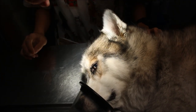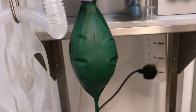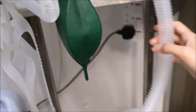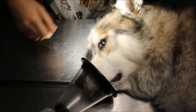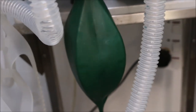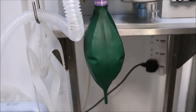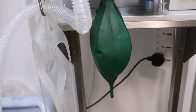You can see the rebreathing bag. Although it's closed circuit, the rebreathing bag is moving very well. If it's really closed, the bag will fill up and stop moving. We adjust the red valve — turn it a bit more to get it properly closed. If it's really closed, the rebreathing bag wouldn't be moving; it would be inflated. Turn the red valve to the point where it is more closed.